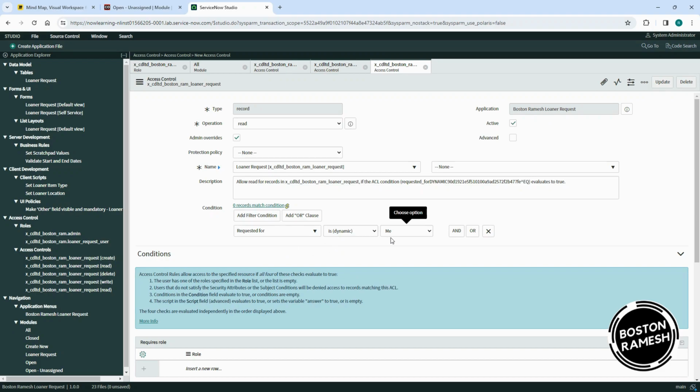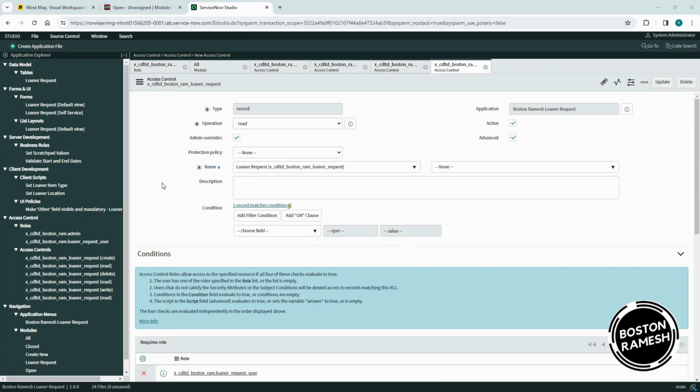It is dynamic. That means whoever the logged in user is in that session, if the requested for field is set to that logged in user, then only that record will be displayed to the user in the list view.